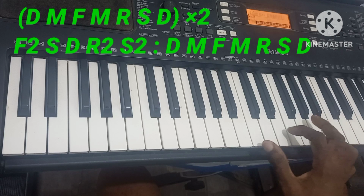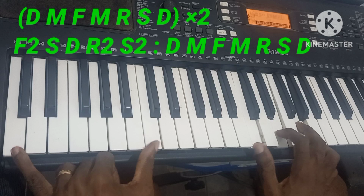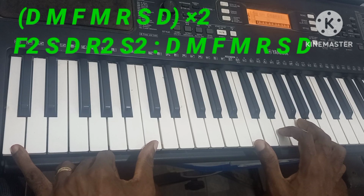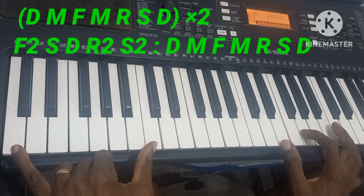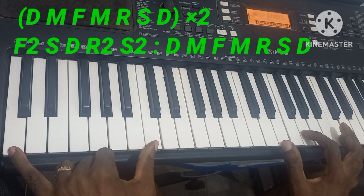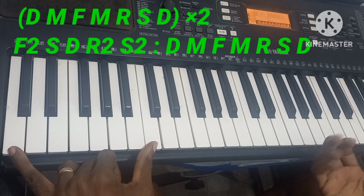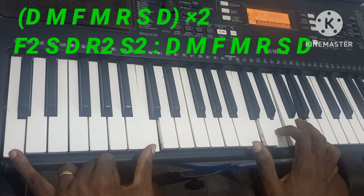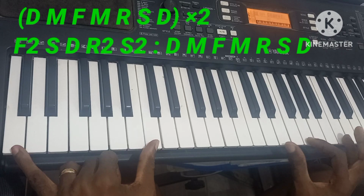What I just did was, instead of ending the song with the do in the root position, I decided to end the song in do in the first inversion. That's one of the best ways to end the song, with do in the first inversion instead of in the root position. However, anything goes. I like ending my songs with the do in first inversion.